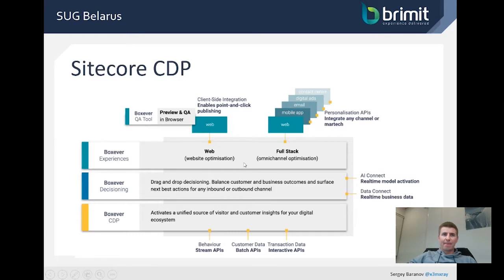And finally, we can create experiences based on our decisions and use them, for example, for personalization, A/B testing, any types of experiences without any reliance on developers. You don't even need any backend implementation. You can just move all implementation to your front-end guys. And also, Sitecore CDP contains QA and live preview tools that are very helpful for testing and debugging solutions during development.